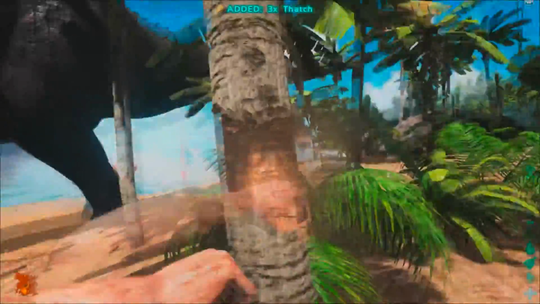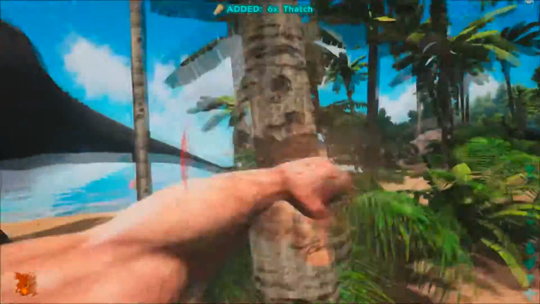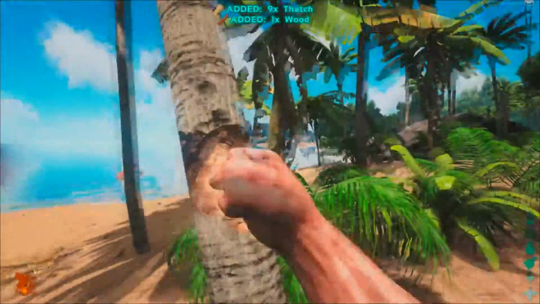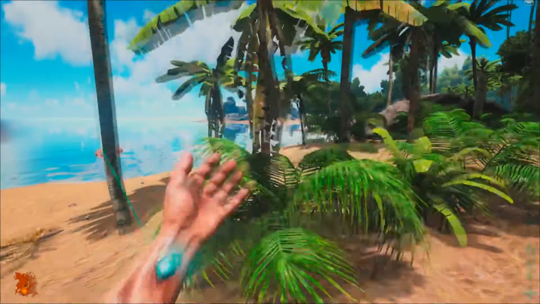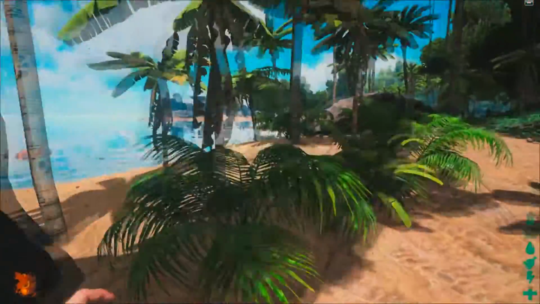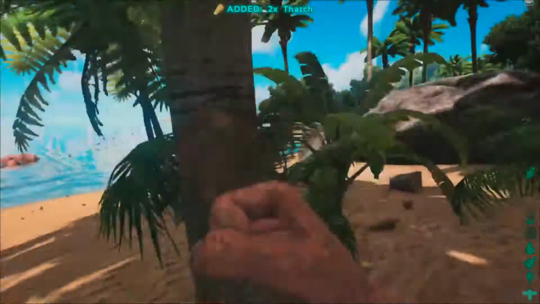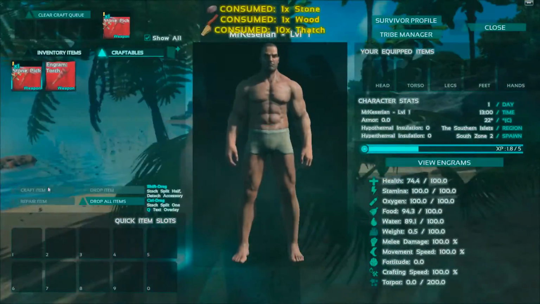Ow, ow, ow. Yeah, it hurts to punch a tree. Oh, that's much better. Okay. So then we hit V to go to our craftables. I need more thatch. Hey, buddy. How are you? How about that? Stone pick. Let's craft it up.